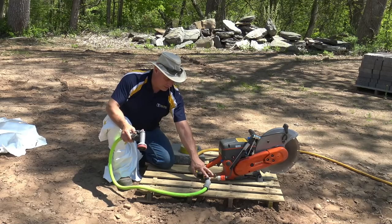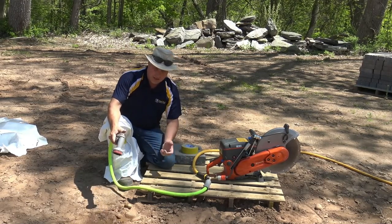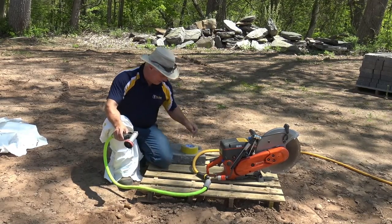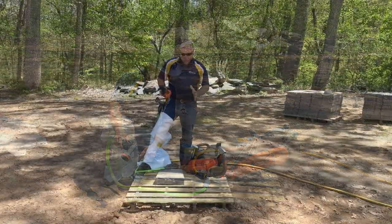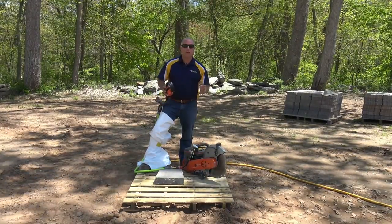If you do a system like this, I can simply set my water up and I can wash off my pavers so that I can get that slurry out of the pores of the product so it's not getting impregnated in there and leading to more problems down the road. I'm ready to cut. I've chosen to do it on a pallet. This is a good choice.